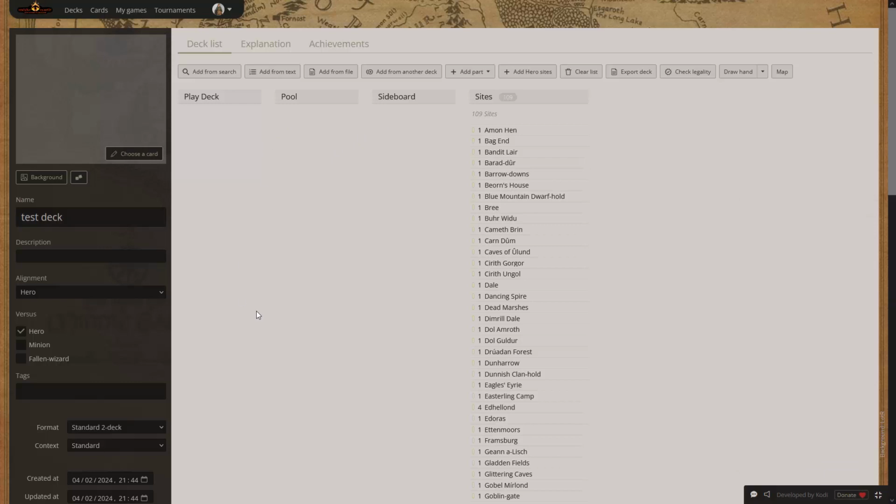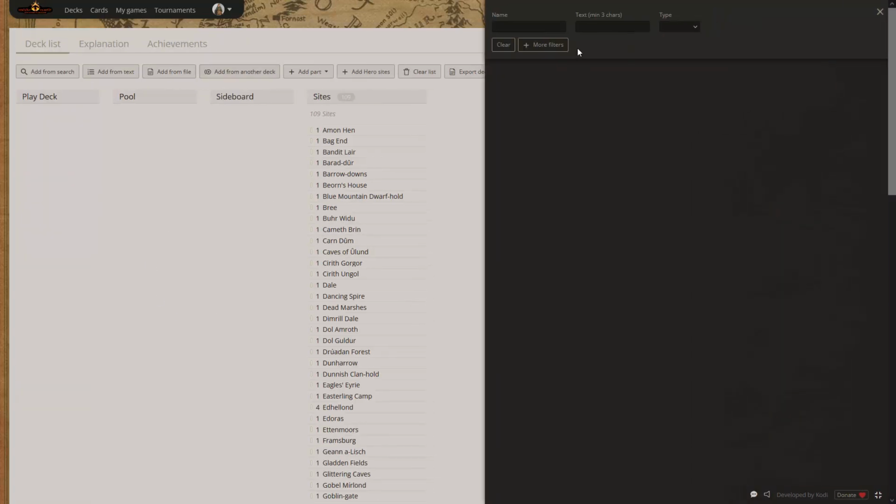Okay, so for the rest of the sections, you can just go to add from search. This will give you the same search as you have in MECCG.es or MECCG.com.